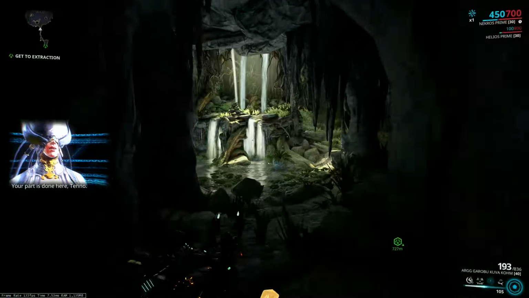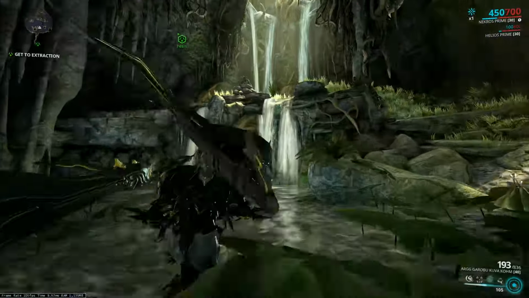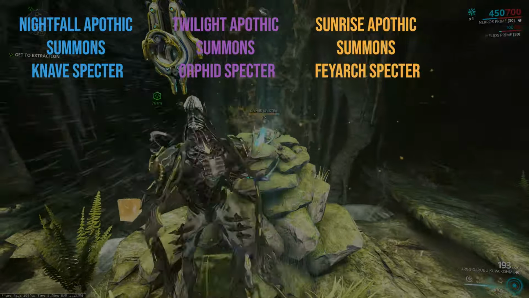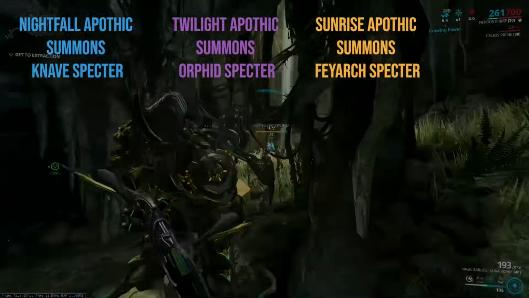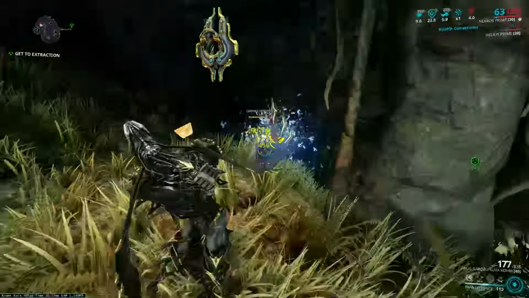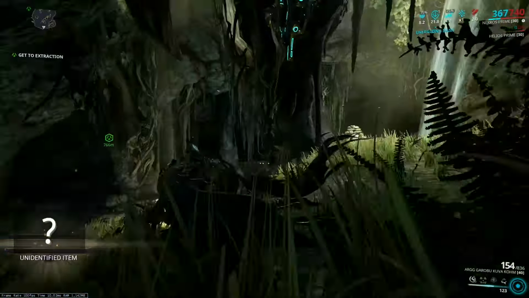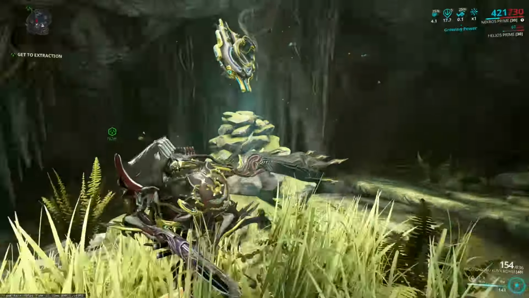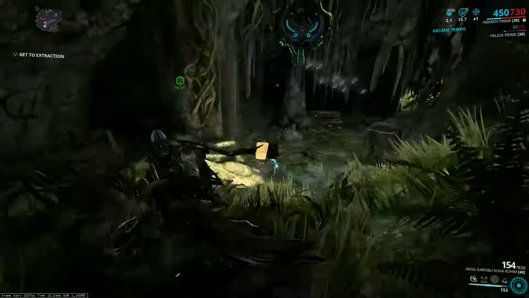Once you enter the grove, you'll need to make your way to the shrine, and when you do, you'll be given the option to anoint the shrine. Doing so will summon one of 3 Grove Specters that is based on whatever Apothic you use to anoint the shrine. The most useful Apothic for this is the Nightfall Apothic, since it summons a Knave Specter, which drops Growing Power, which is one of the most useful aura mods in the game currently.